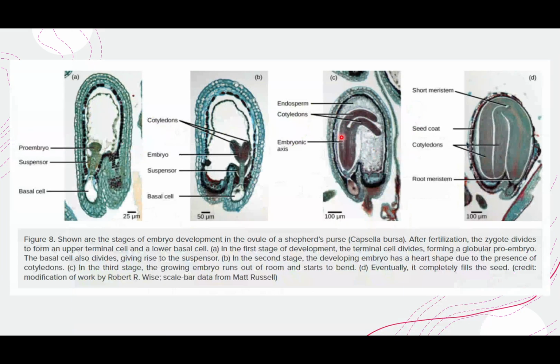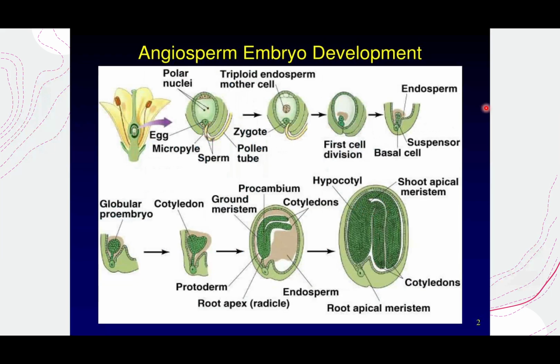So in the case here, we have our shoot meristem and it will grow from what we call the procambium, right? Well, the procambium is actually in the middle, right? It's around here, and then it will develop into what we call a hypocotyl. So we have that there. We have the shoot apical meristem and the root apical meristem and we have the two cotyledons here.